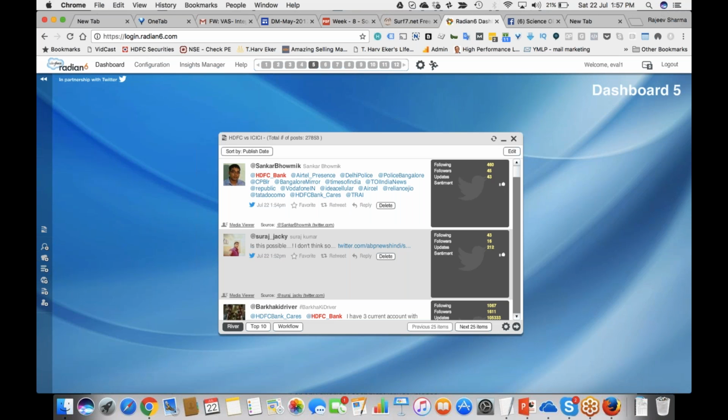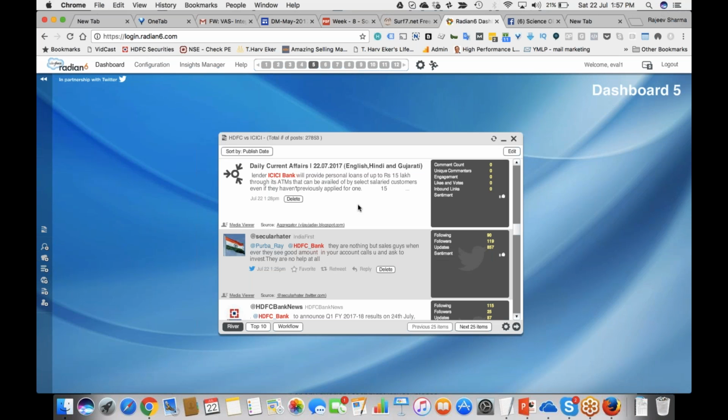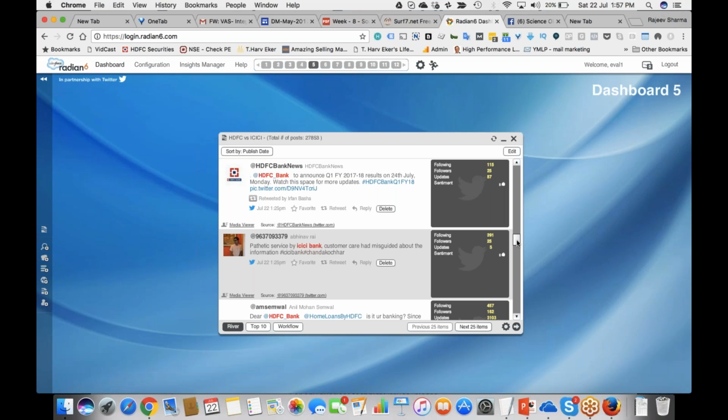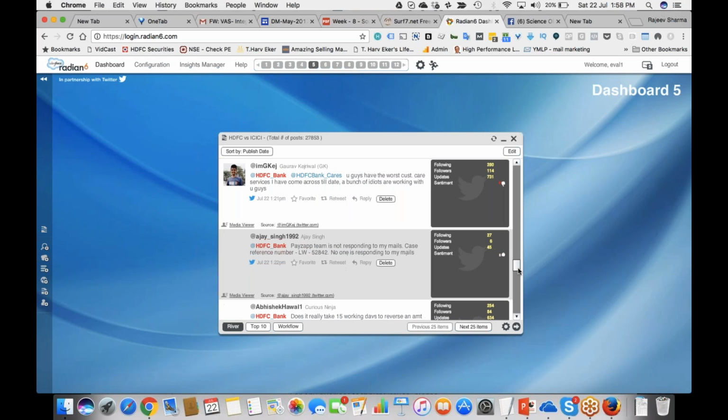So all these that you are seeing, pieces of information fetched from Twitter, and this is again from Twitter, and this is from Vijay Jadhav blogspot.com. So this is blogspot, you can see, and this is again Twitter. So this is anything which is talking about HDFC Bank or ICICI Bank. It's being included from all those sources. Can you see this? And this is sorted in descending order on the date, in chronological order.